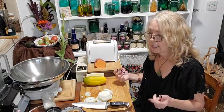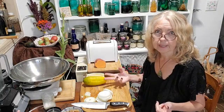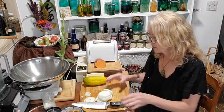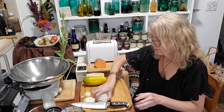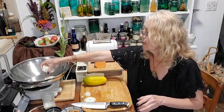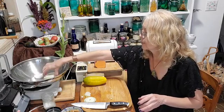I actually grew my peppers from seed this year, which I was so proud of myself. That was super awesome. I was really happy about that, but I'm going to see if I can overwinter these guys.